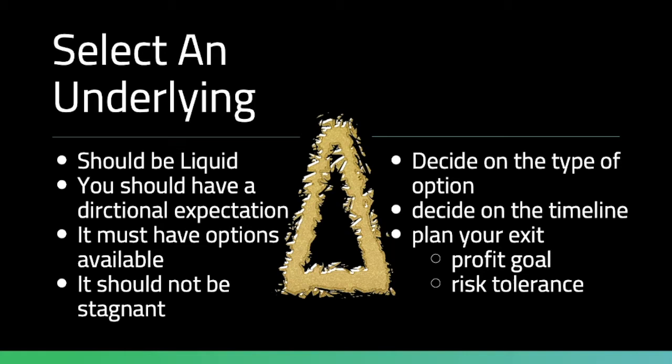This extra time can give you longer to be right or wrong. And finally, you want to decide your exit plan. At what point will you cut losses? Maybe 10, 20%? At what point would you take profit? Are we talking 30, 40, and 50%? Or do you intend to exercise your contract?